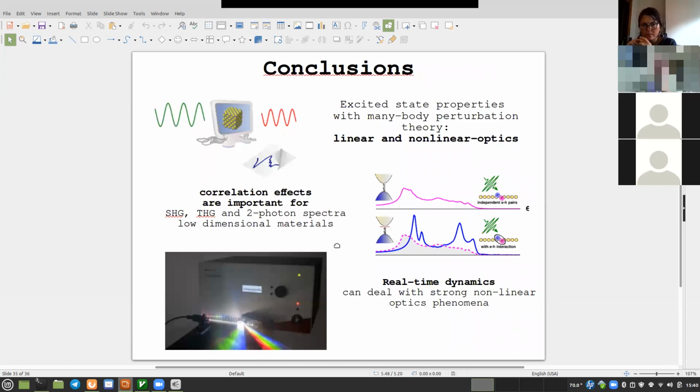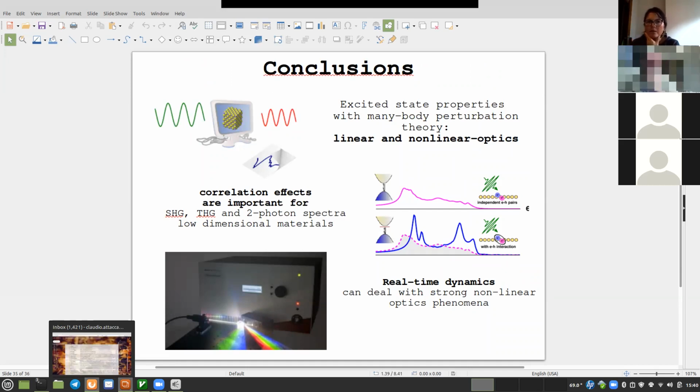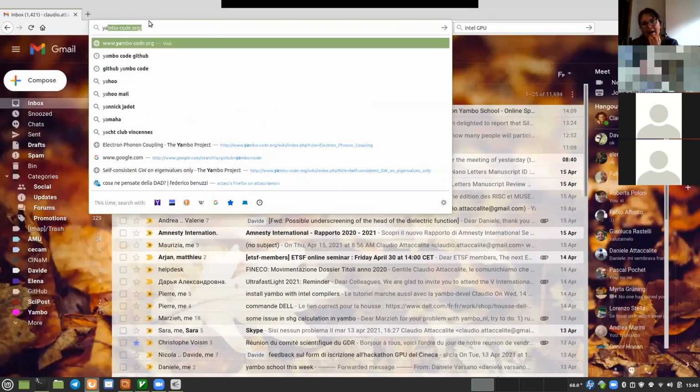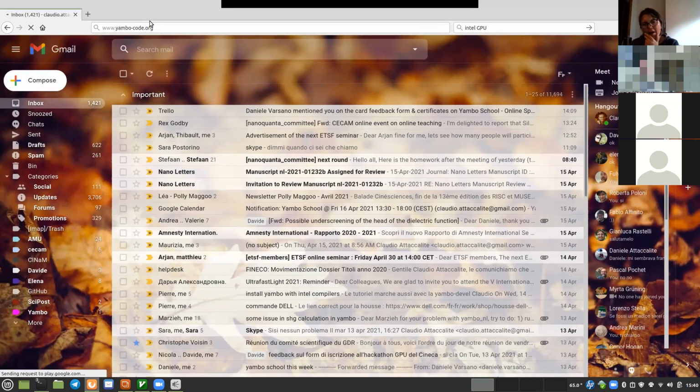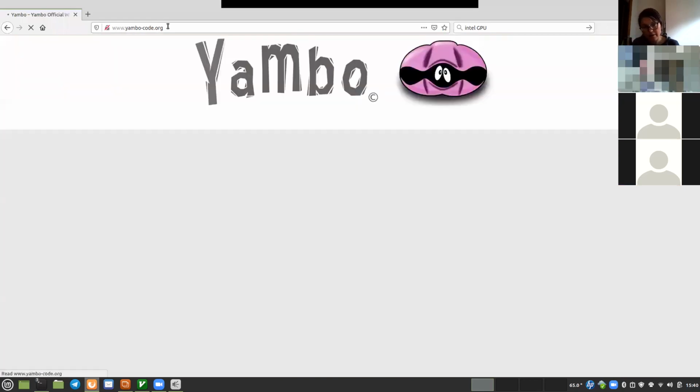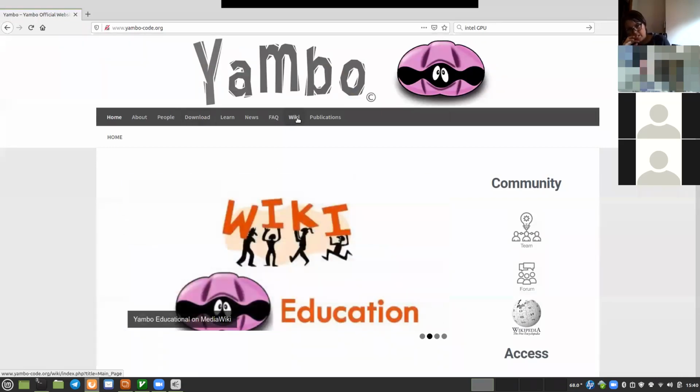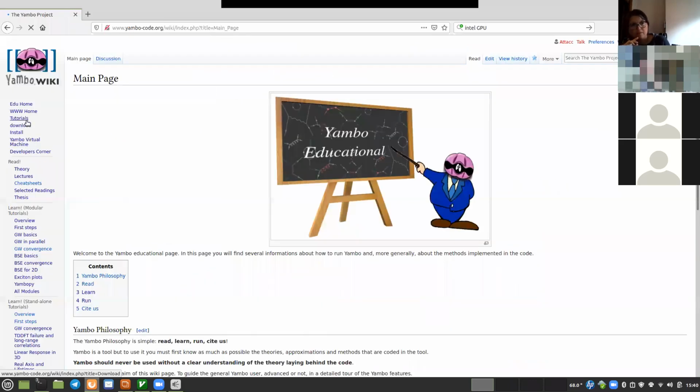Now, the code is working. Calculations are not easy, at least at the independent particle level. Everything is feasible, probably also in TDHartree. Inclusion of excitonic effects can be quite expensive. For solids, I think it is not impossible, but close, because it's very difficult. But if you have a 2D material or a material that converges very fast with k-points, this is probably possible.